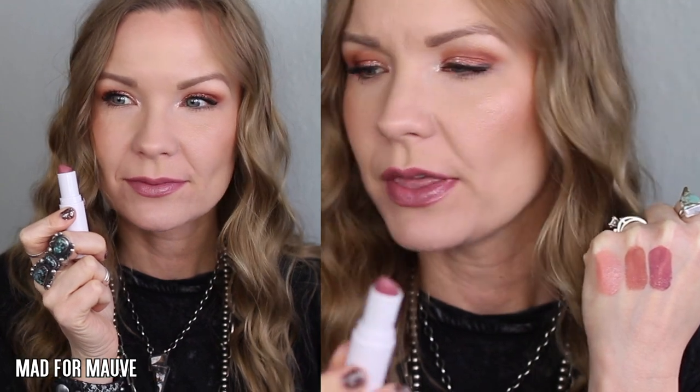This one is 'Mad for Mauve' and it's a purpley mauve shade. Now, these are so creamy that if you press really hard on them when applying, they can tend to move in the packaging — I think one I originally purchased actually broke at the base because I was a little rough on it. That's not necessarily a negative because I've had that happen with high-end lipsticks of the same emollient formula. Just FYI — it's a delicate, emollient, glossy formula. This shade is a mauve-y beautiful color — it looks like a gloss, gorgeous.